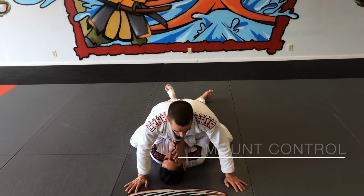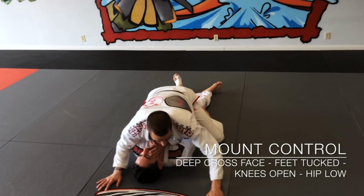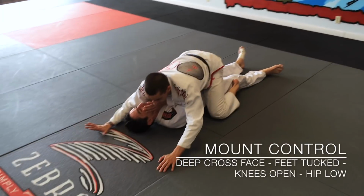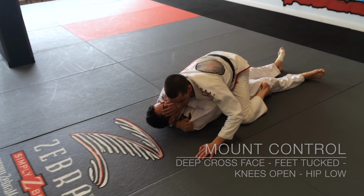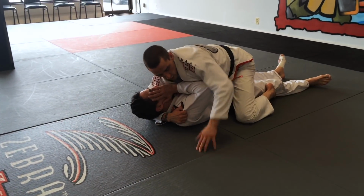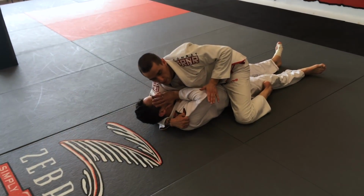I'm going to open my knees, tuck my feet in tight, and drop my hip down, and then I'm going to go around his head and hold the fabric on his shoulder and put a lot of shoulder pressure into his neck. Then I'm going to wait to find the space under the tip of this elbow here.